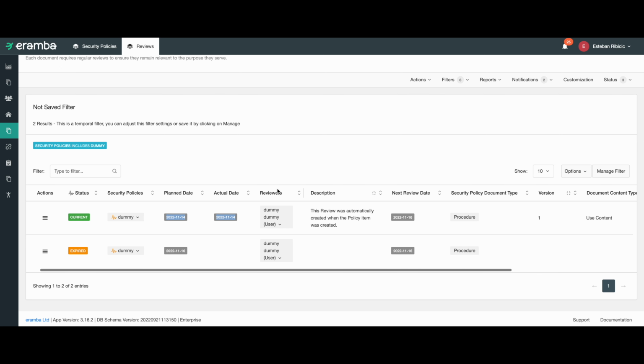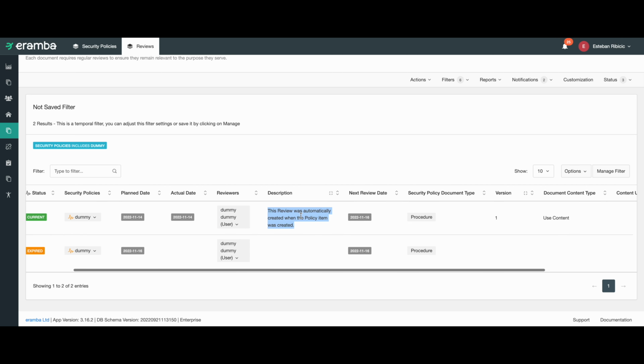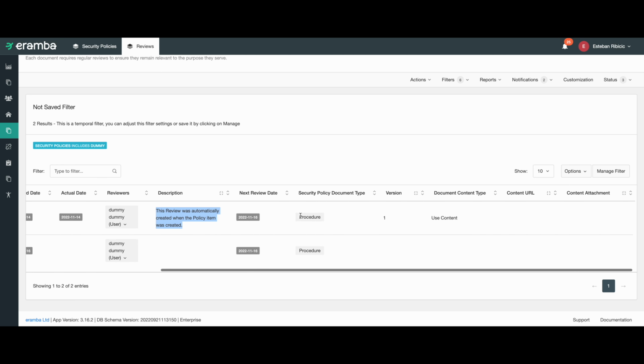The reviewer role, so you see the reviews have a role as well called reviewer, and initially is inherited from the policy. So when we created the policy, we said the reviewer will be the dummy user, so here it is. There will be an automatic description saying basically this is the starting point. There will be the version you said and the content of the document you defined.